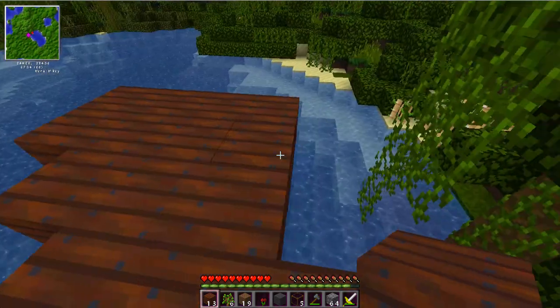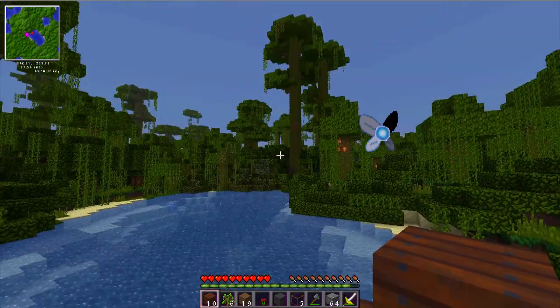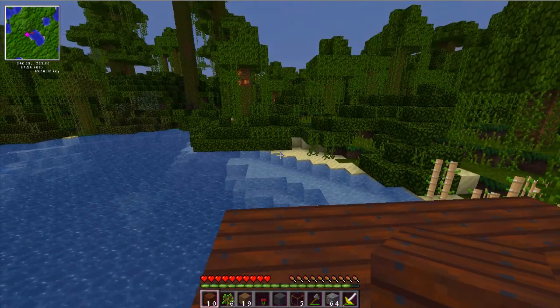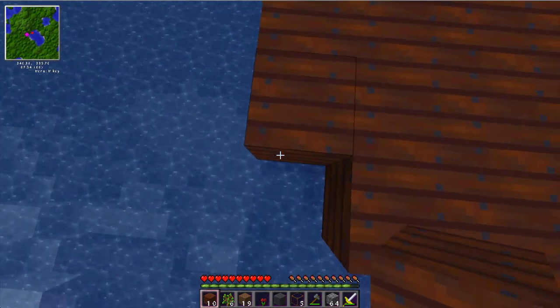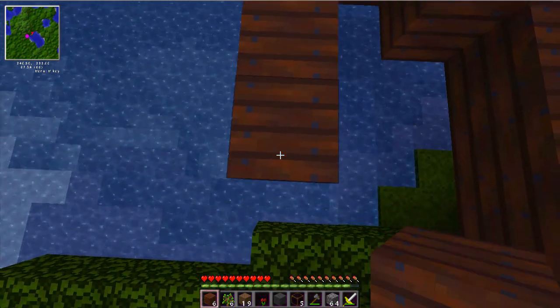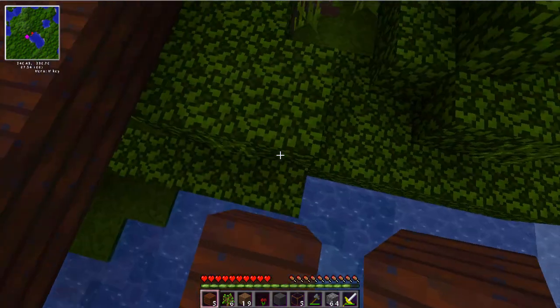Okay, so there we go. Do I have any more jungle wood? It's getting nighttime. I need a sheep to shear. Hey, Navi, find me a sheep. Stupid piece of worthless crap. Okay, so there we go. I'm going to go that way.